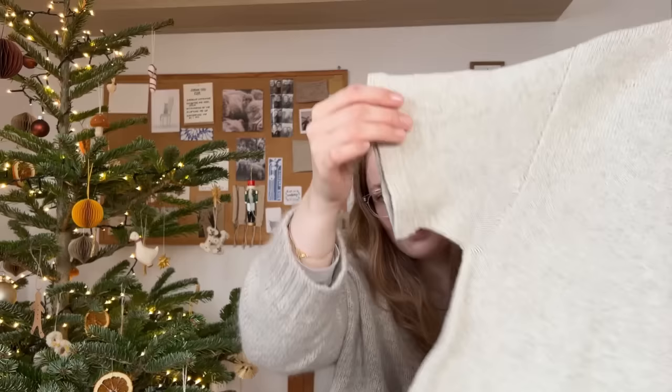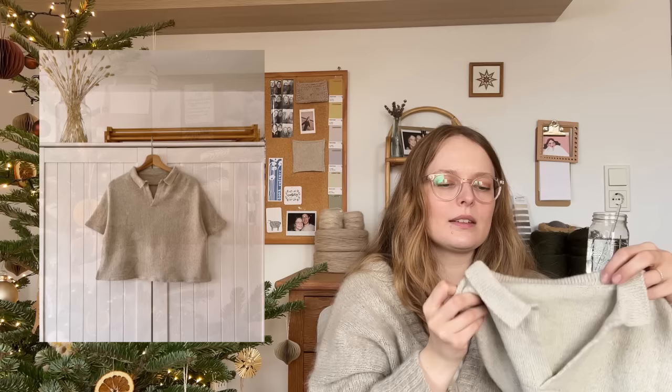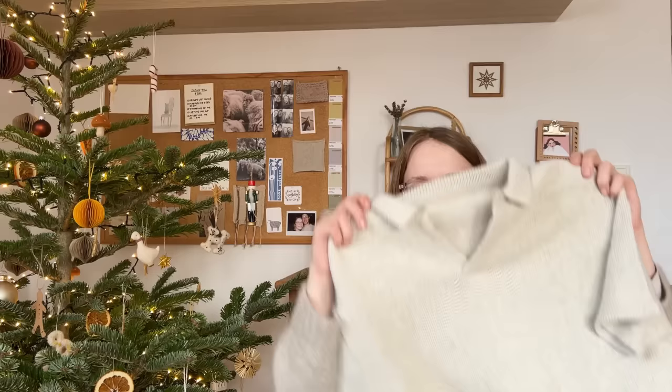This was made on 2.5 millimeter needles, and it took me May, June, July, August, 5 months to make. This was a test knit for the Crea Dia Studio, who I love their work. I love what she's doing. I like the details in this project, but I have not worn this.